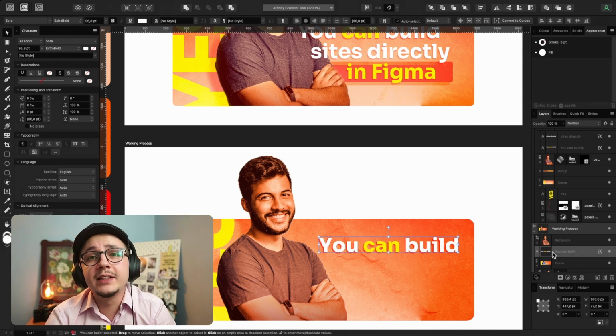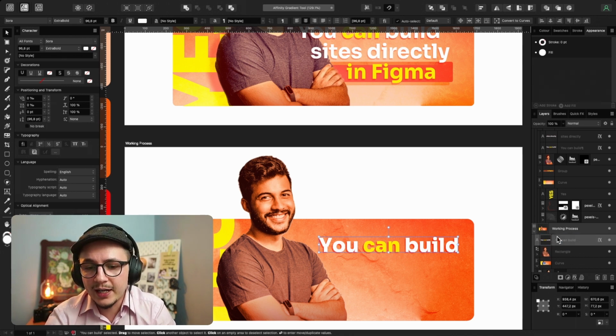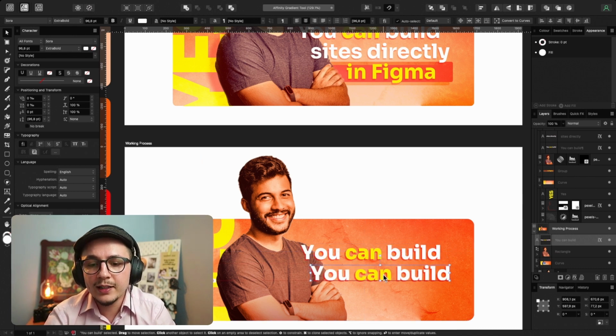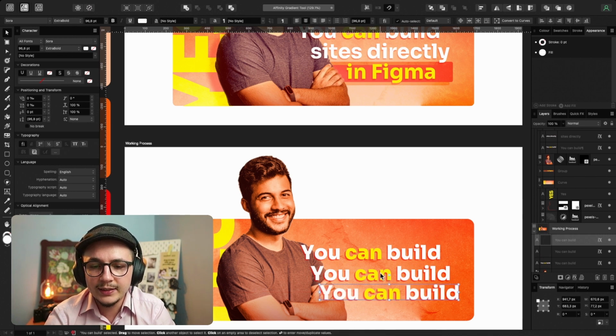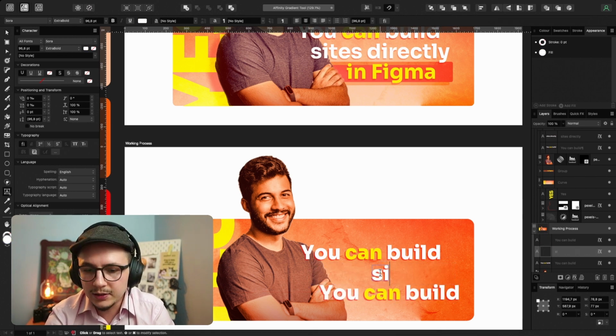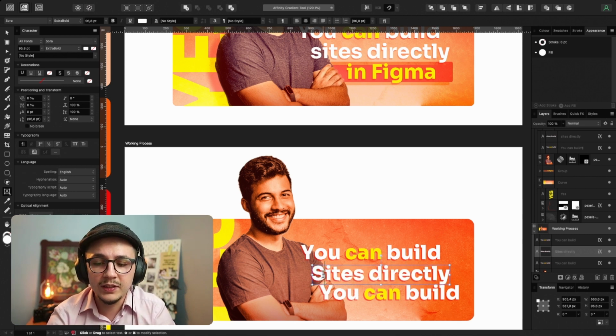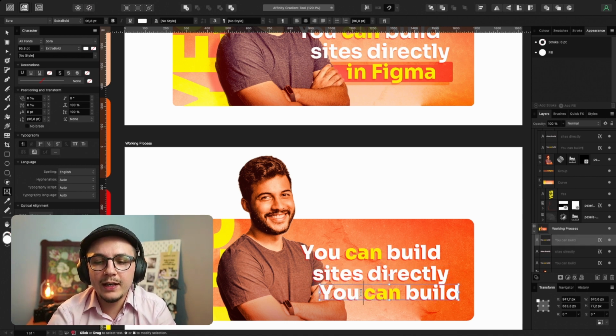Now that we have everything ready for our final text, we can drag it right above the subject inside of our layer hierarchy so that we can put it in front of him with no problems. And by command dragging, we can add 2 more lines of text, which would say, yes, you can build sites directly. Since we are inside of Affinity Publisher, it's going to auto capitalize because they've thought it out as a publishing software. But I've told you, and as you can see, it's way more powerful than that. Now for the final line, we are going to only keep the yellow text.